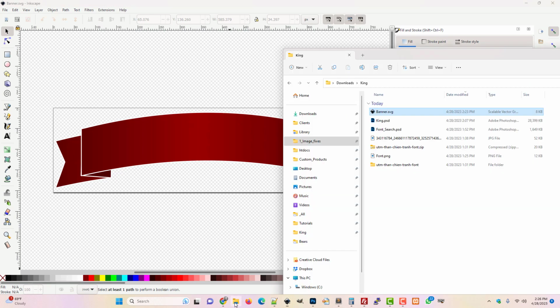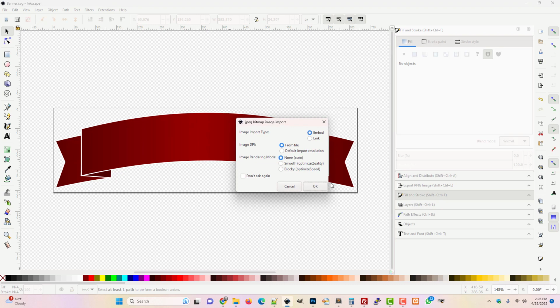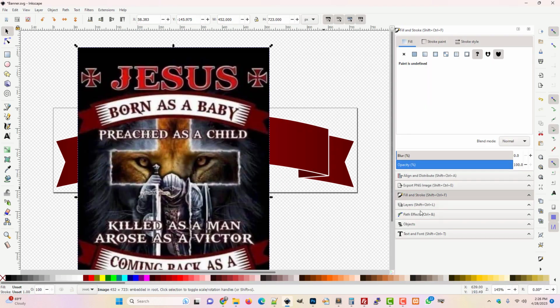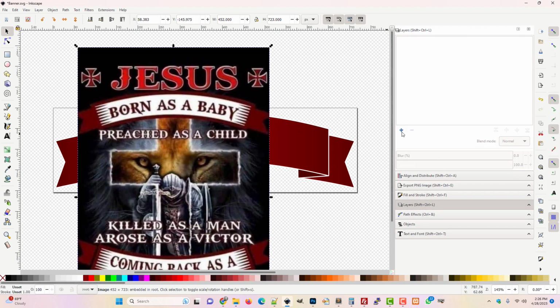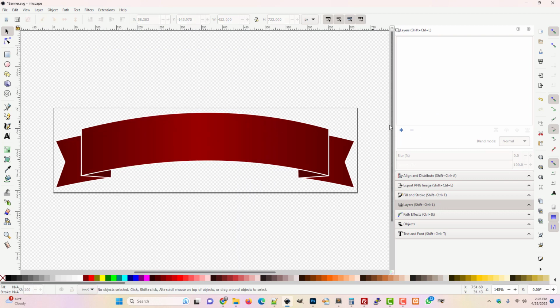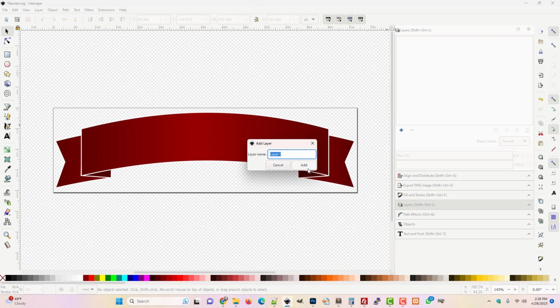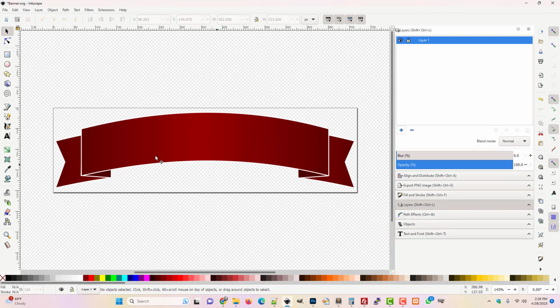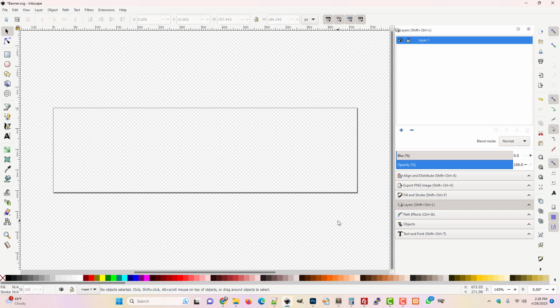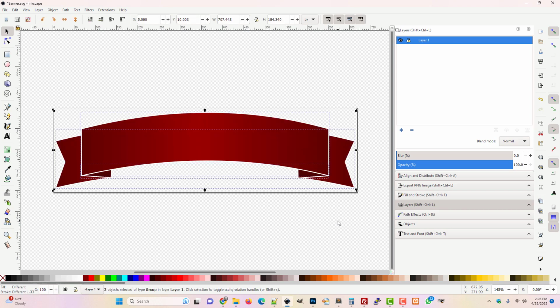And then I'm going to pull in our reference image. So let's just pull that in. Embed is good. Let's look at layers. I should make a new layer. Yeah, I'm actually just going to delete that for ease here and then add a layer. And then I'm going to select everything. And I'm going to hit Control X. And then Control Alt V. It's Control Shift V in Photoshop.